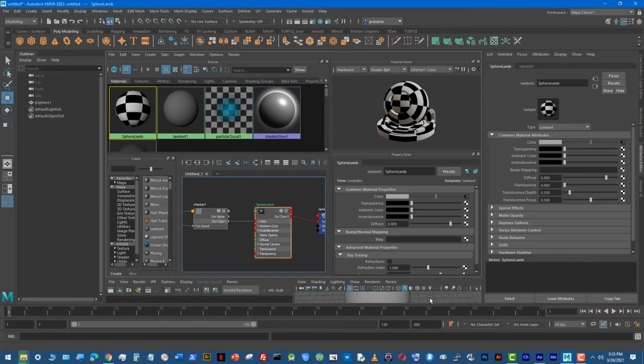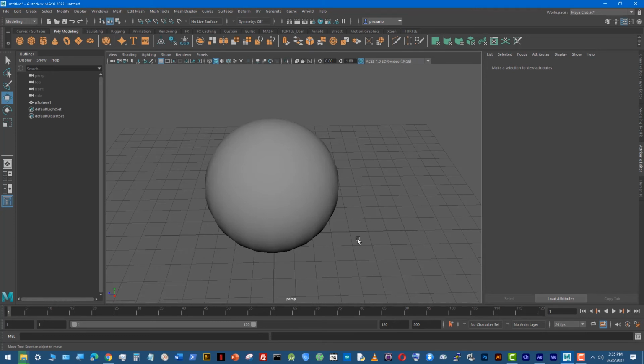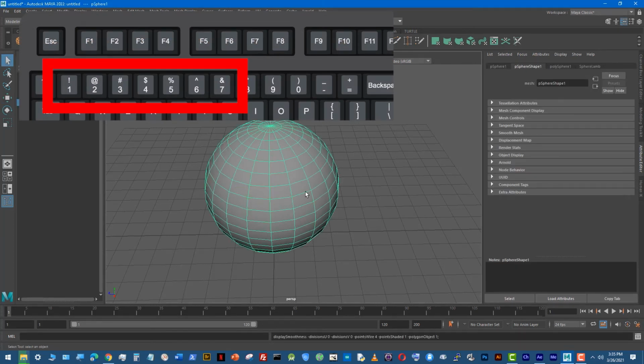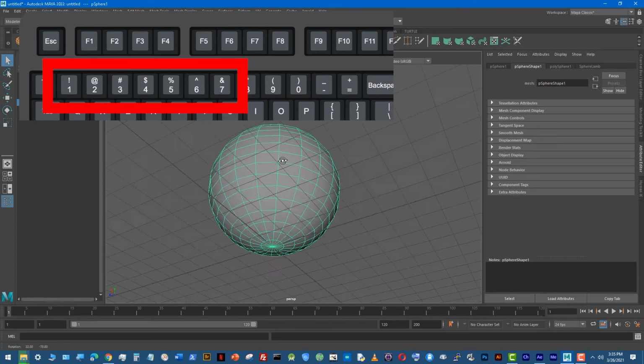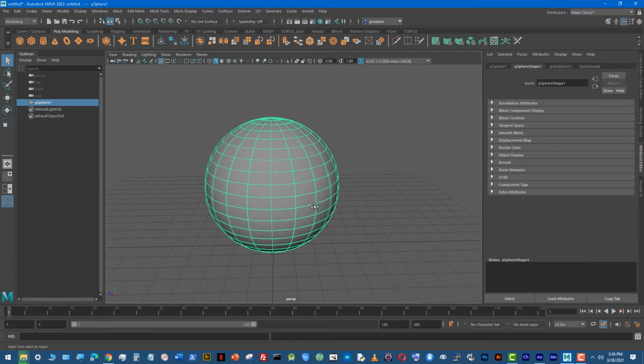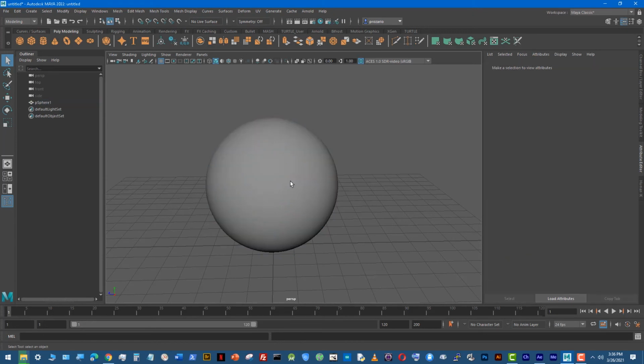And if we look at our object, you'll see that it is textured with the black and white checkered option. But there's no texture here. So why not? Let's look at that. Let's talk about your numbers again, 1, 2, 3, 4, 5, 6 on the keyboard on the top. If you hit the number 1 with your object selected, it'll take you to the regular wireframe view. If you hit number 2, it'll take you to a smooth view. 3 is shaded view, a smooth view that's editable. And again, this is a sphere, so it's not going to make that much sense right now.